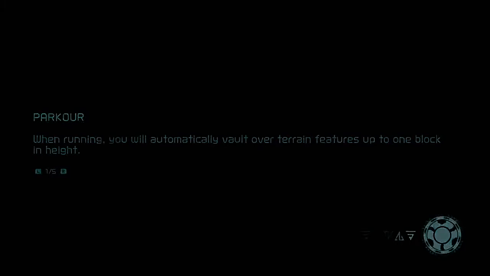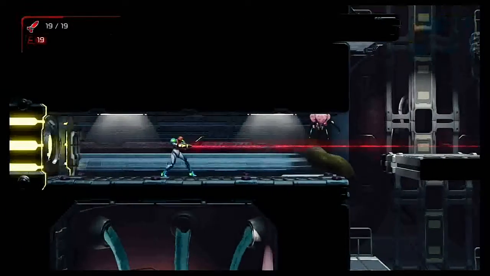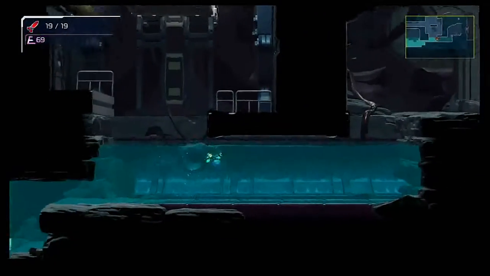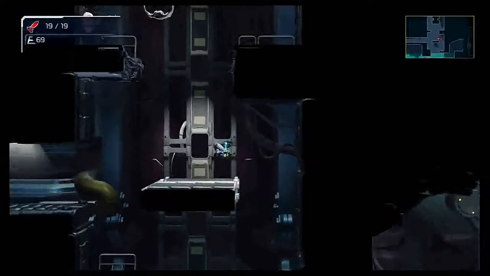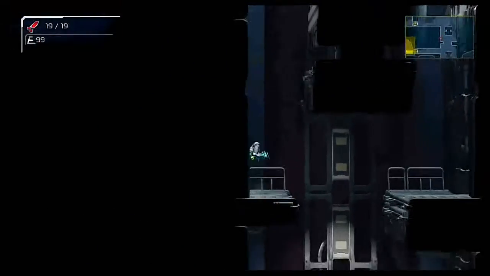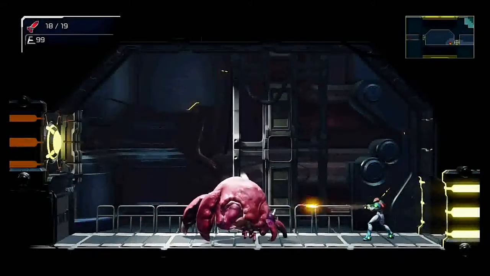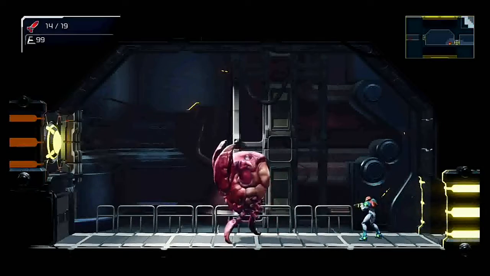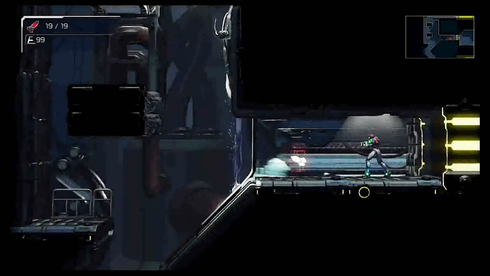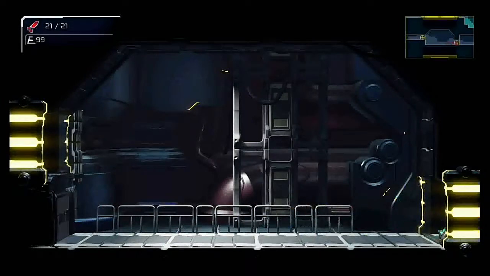Okay. Parkour. Oh, cool, it saved me at 19 health. But hey, the enemies are back, so I can farm them for health. That's nice. Okay. There we go. I did it that time. Woo! Missile capacity. Knew that was worth it.